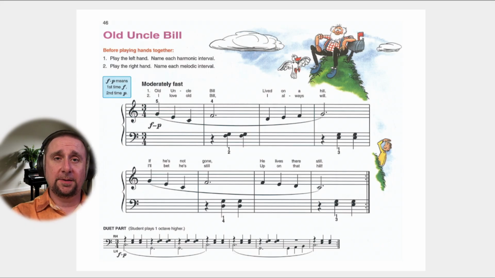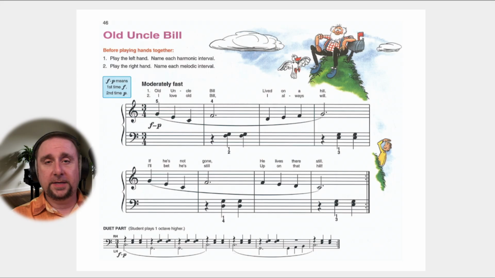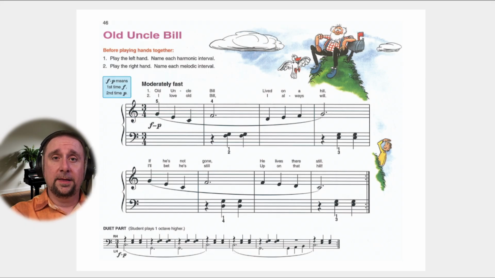Now, when you play a piece of music that has forte or piano in it, remember that we're doing that to portray some sort of emotion. Piano means soft, but with a soft piece of music, it could mean that you're sad, or maybe you're playing something kind of spooky and eerie. Or maybe it could be that you're just trying to be quiet and delicate because it's a very delicate, very pretty piece of music.